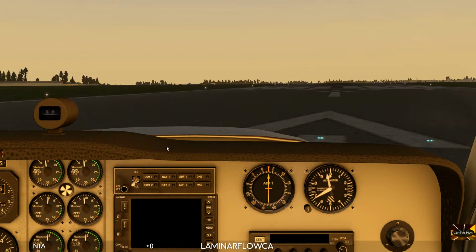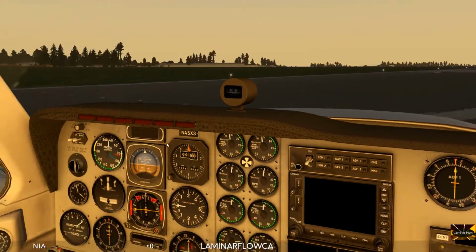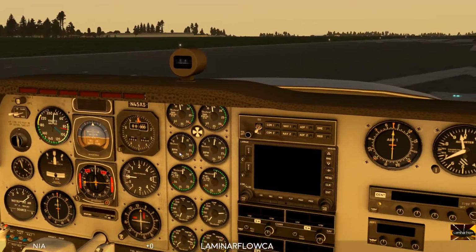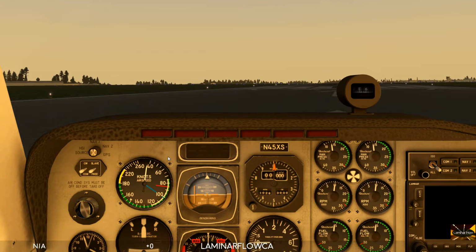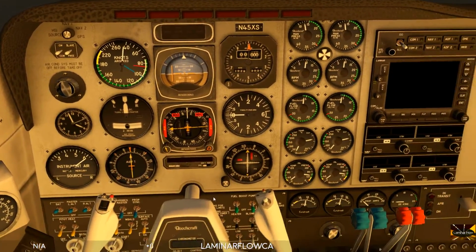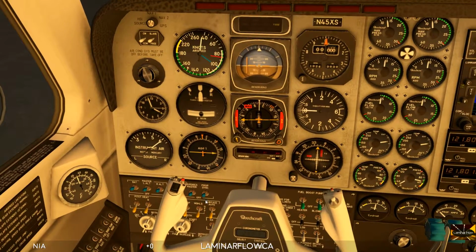Hope that everything started okay. Looks good. Okay, now I can turn my avionics on. Okay, prop sync.